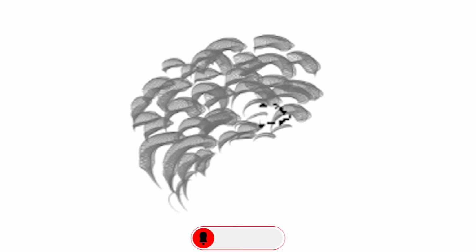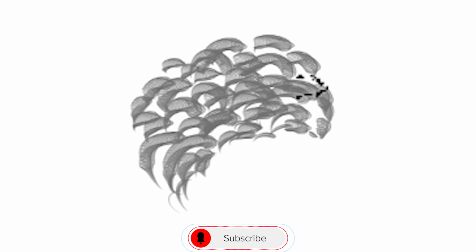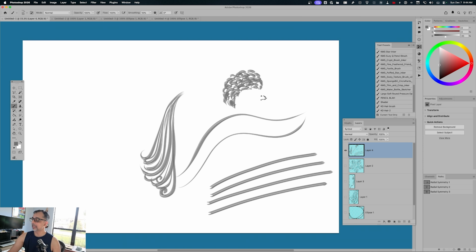You can also use it for things like curly hair. One thing I would recommend there is to play with the size of your brush so that you're not just dealing with the same size brush, because it looks a little bit more digital. The idea is to make it look somewhat organic, but it does create this really cool type of texture that you can use for things like hair. You can also use it for cords and cables. Your imagination is really your limit, but you've got this really nice brush that you can use.